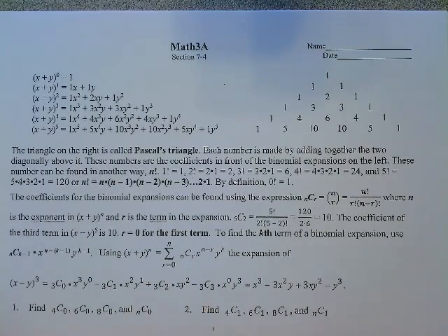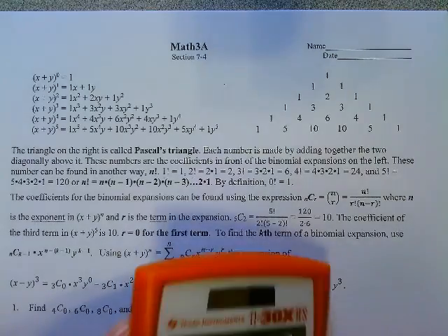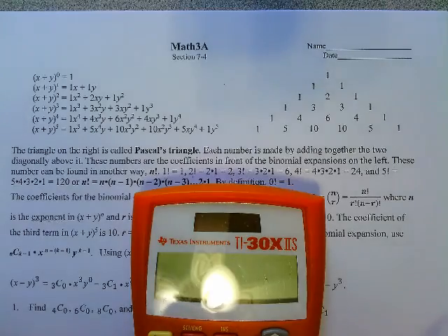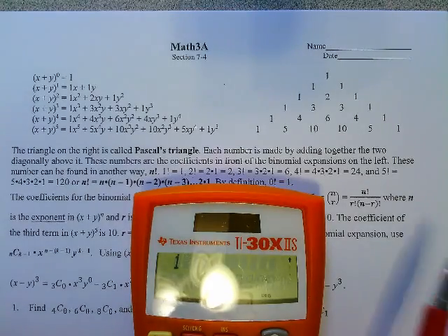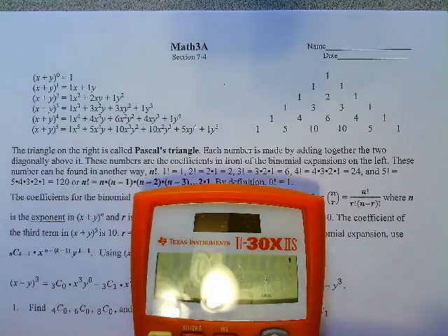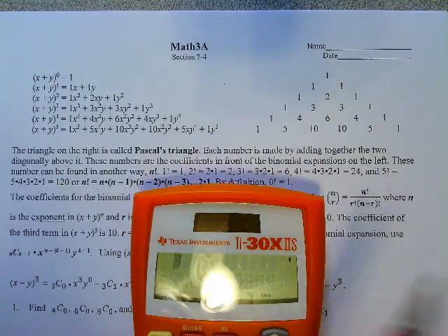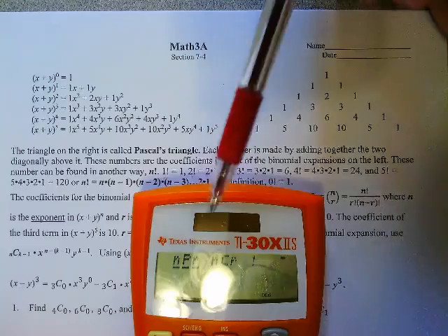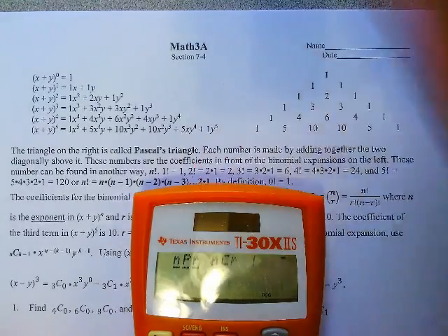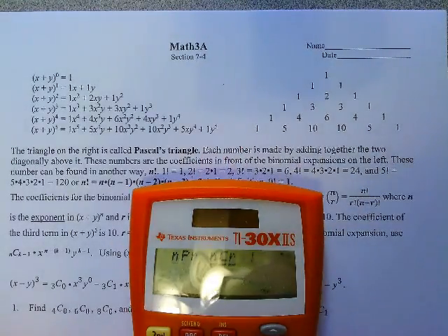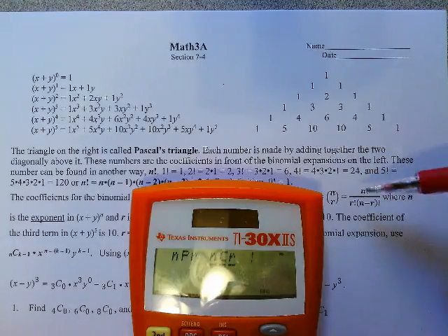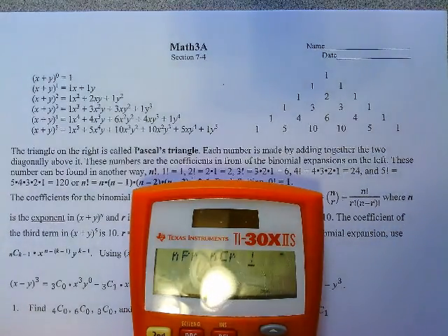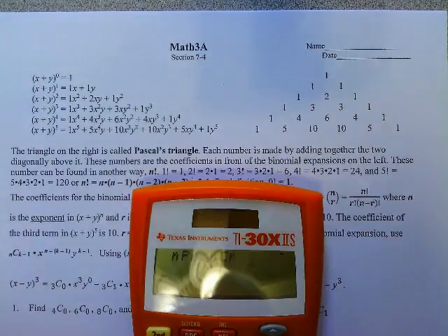Now, on your calculator, if you want to do these particular kinds of functions, you need to use what is called the PRB. It stands for probability, the PRB button. And if you press it, you will have three functions come up. nPr, nCr, this is the one that we've been looking at. And then if you just wanted to do factorial, you see the little exclamation for the factorial.